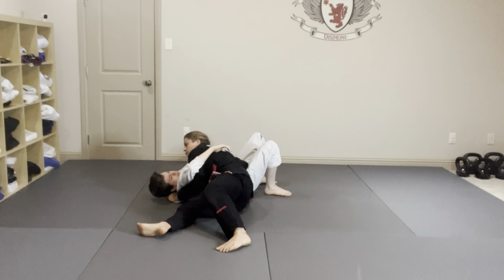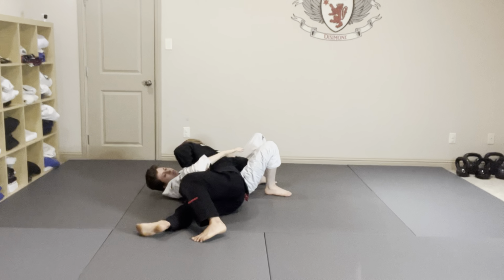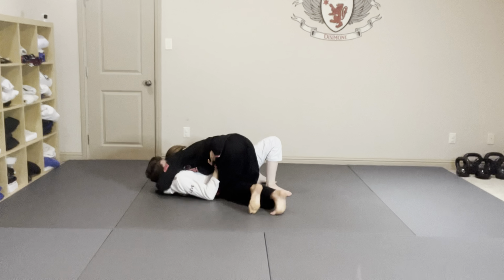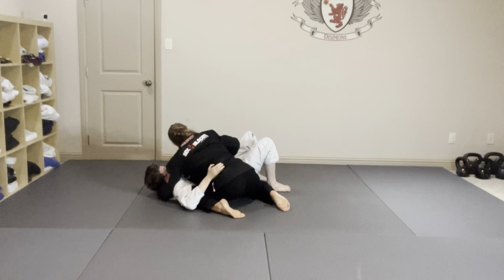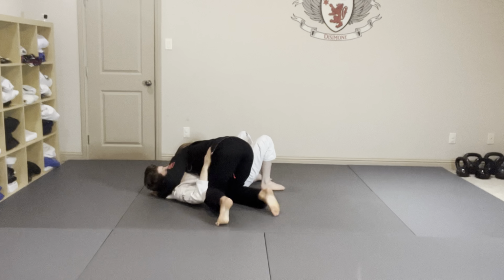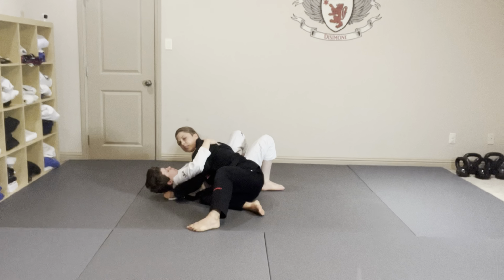All right, from here you have two options. You can just finish in your side control position, so slowly start to weave this back into head control and underhook. Or, when we go back here, this arm is isolated enough to really set up a nice armbar.